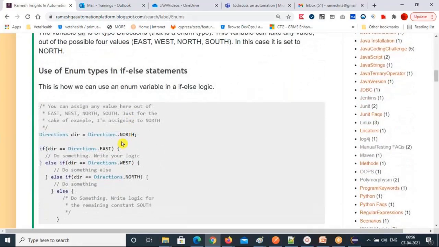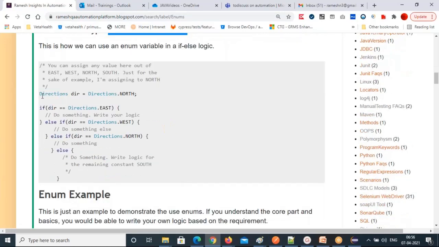Let me give you a simple program. You can also use enums in if-else statements. Directions dir equals Direction.NORTH. If dir is equal to Direction.EAST, do something with the logic. Else if Directions.WEST, do something else. Else if dir equals Direction.NORTH, do something.